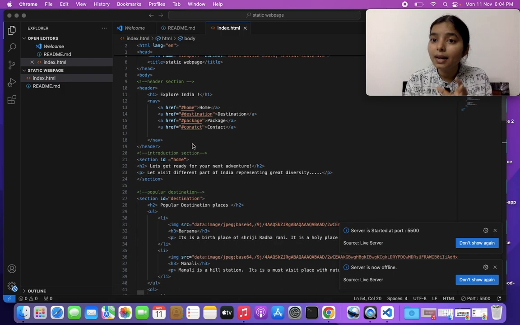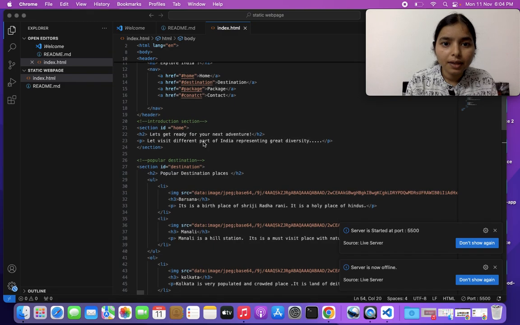If we want to navigate within the page, we can use a section with an id, and if we use the href, the hypertext reference, with the same name, we will be able to navigate.